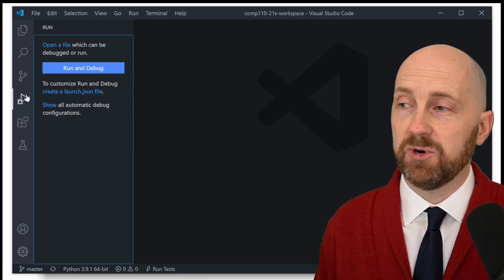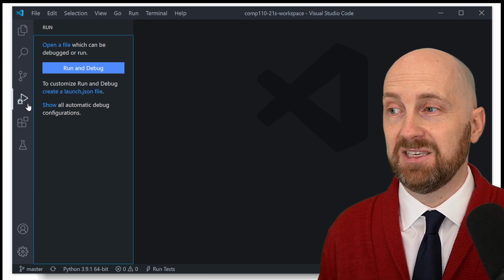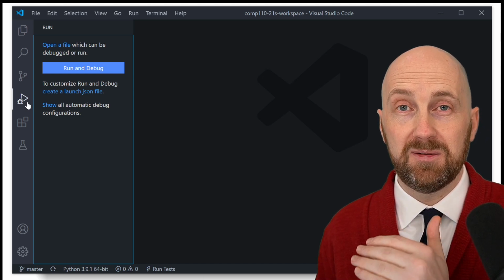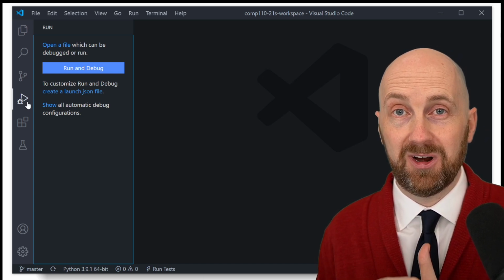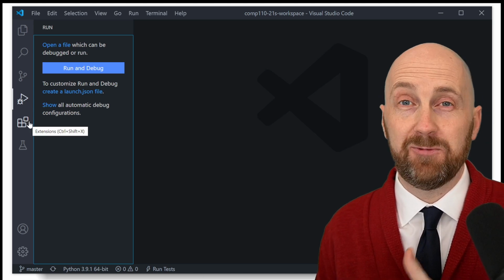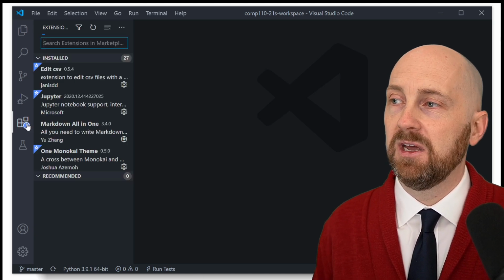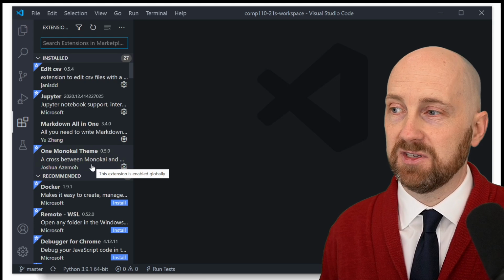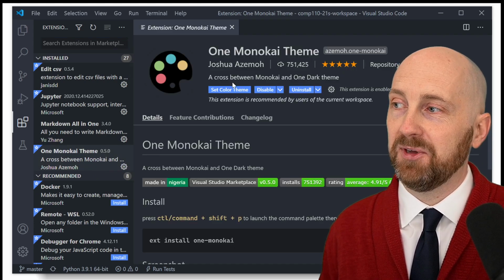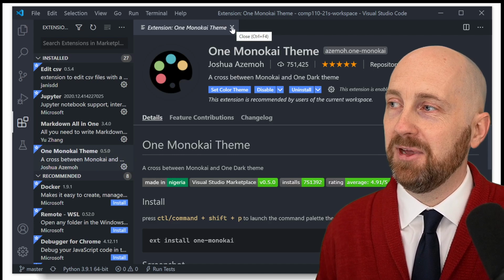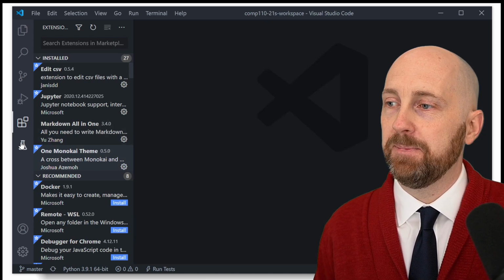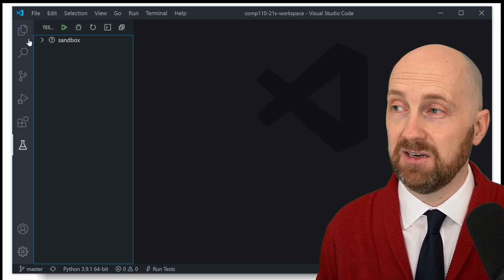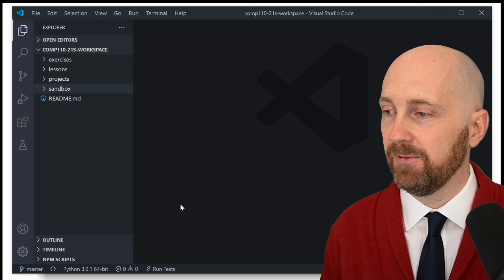As we get into more complex programs, we'll see that Visual Studio Code has some really nice debugging tools so that we can run our programs in sort of a matrix mode, like pause our program, inspect what's happening at a given point, and force it to work step by step rather than all at once. You've already seen some extensions to get the expected and desired extensions installed. We're using the One Monokai theme this semester, which is a beautiful theme for working with Python files. And later we'll look at how we can use this testing pane in order to run tests in our project and what that means, but that's beyond our concern right now.